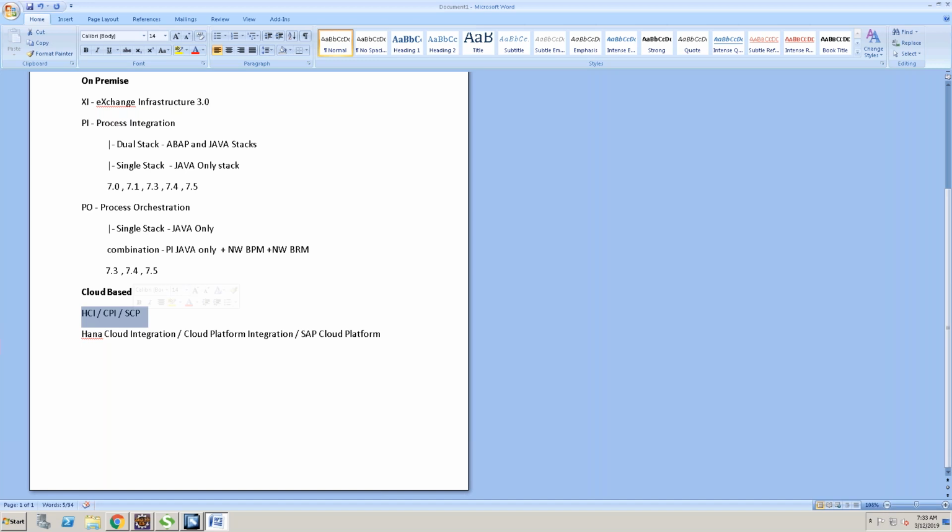We can still try to do cloud-based integration by using some other means. For example, if it is JDBC and I want to connect to a database, I'll write a web service which will internally connect to the database, and then I'll call the web service from my cloud HCI to do the integration part. So we can go with a two-step process in order to achieve some other types of integration if they are critical.